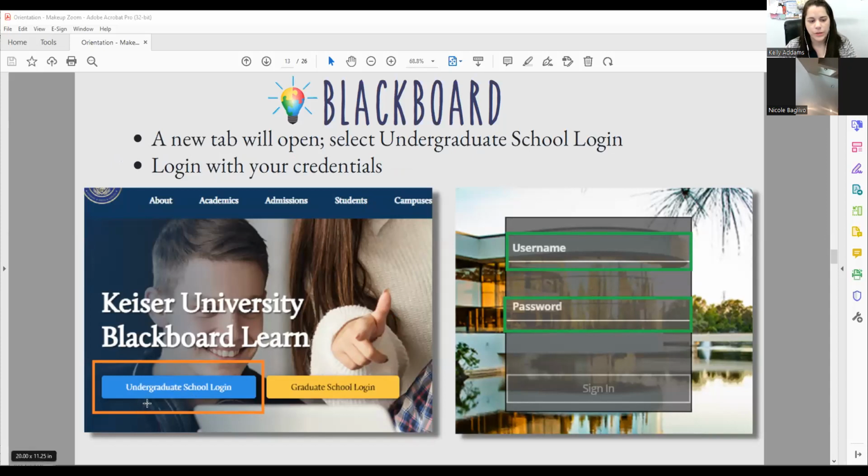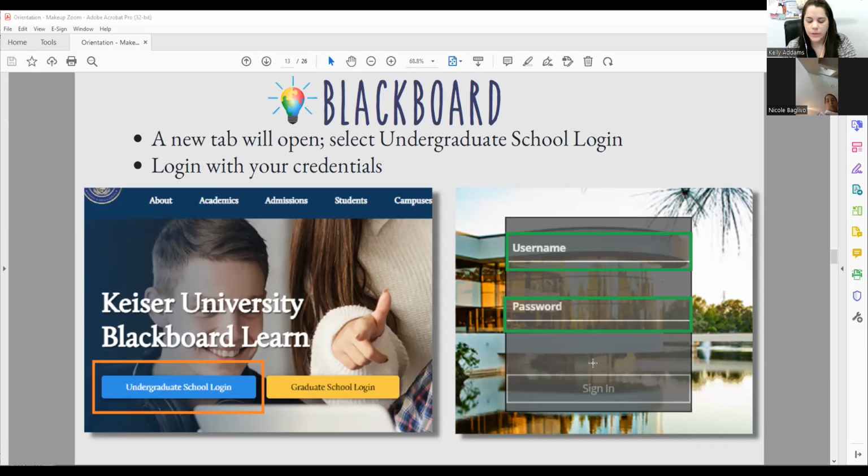Make sure you go to the left-hand side of the screen and click undergraduate school login. That will get you to the actual login screen where you enter your credentials. Once again, your credentials are your student email address as the username, and your student ID number as the password. Then go ahead and sign in.